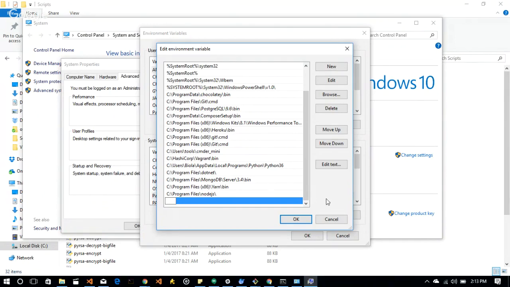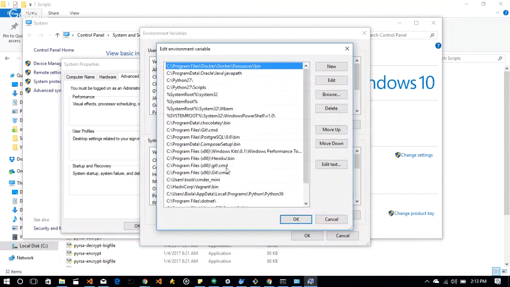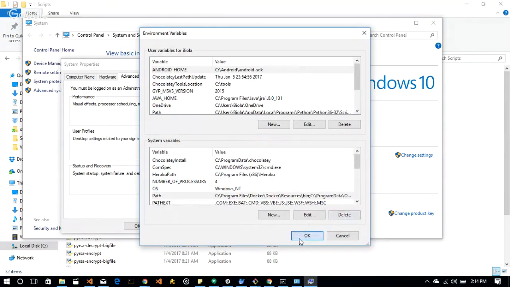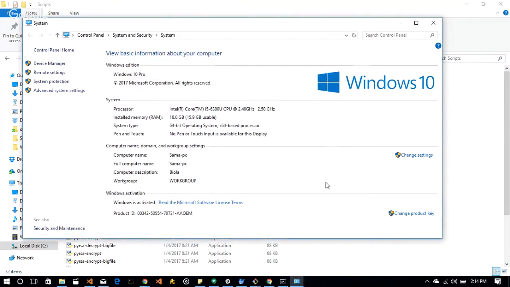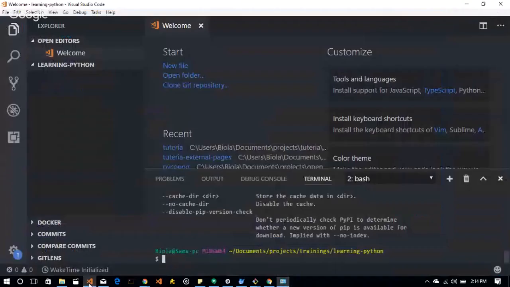You won't see this if you were to double click here; you just see a very short dialogue. So at the end of the field, ensure that you don't delete all the others, but move to the end of the input field, put a semicolon and paste the output. Then you save it, not cancel, you save, click OK. Of course, if you try accessing it from that same shell, it won't pick it up. You need to restart the command prompt again, and when you try it, it should be accessible.